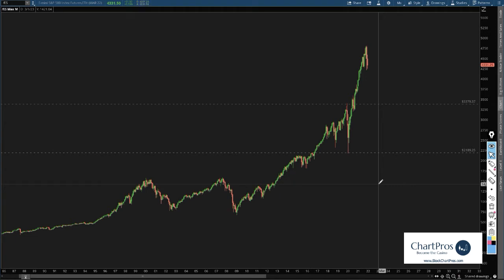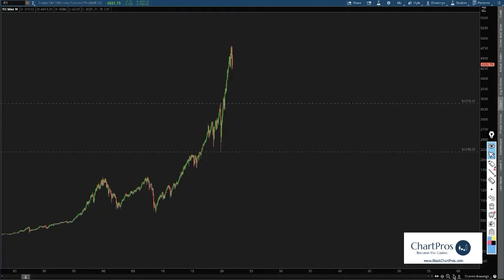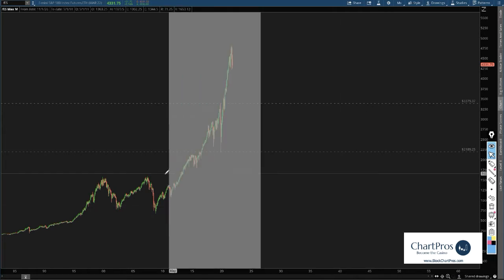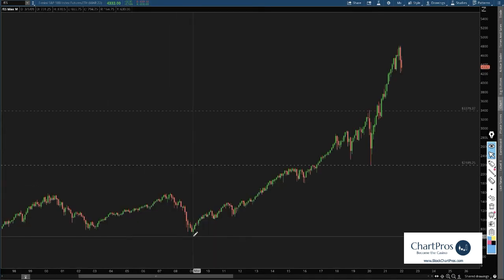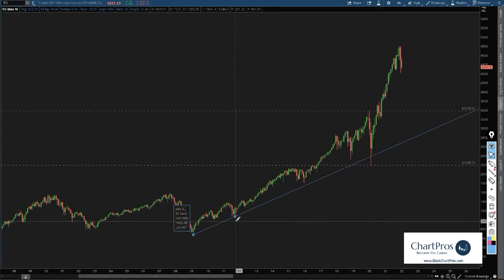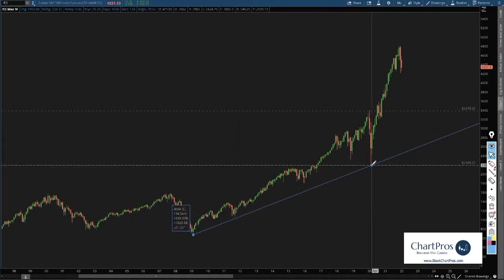I do utilize support and resistance as one of the tools, but it's not the only tool that I use. And so really what I wanted to do was see if there was Fibonacci or other types of levels that gave a reason for that to particularly hold. And so we're going to put in a trend line, and if we were to just go and capture these bottoms, if you use trend alone, you would have probably gotten stopped out and wicked out. And so really, we need to make an adjustment as it made a new low.